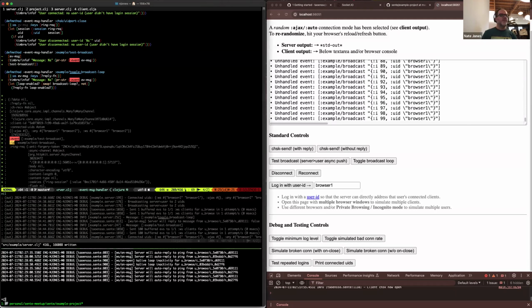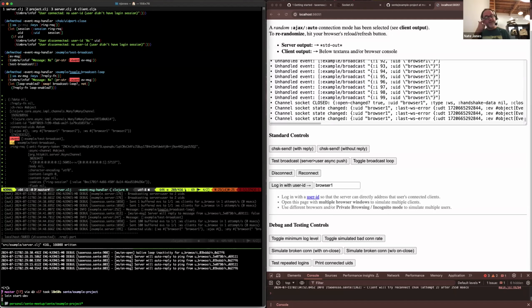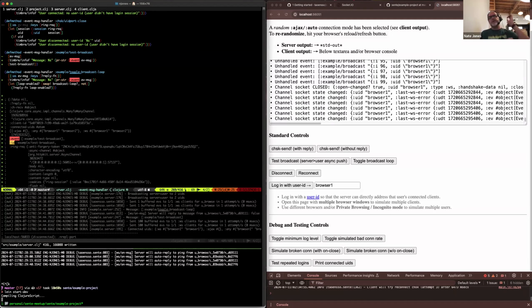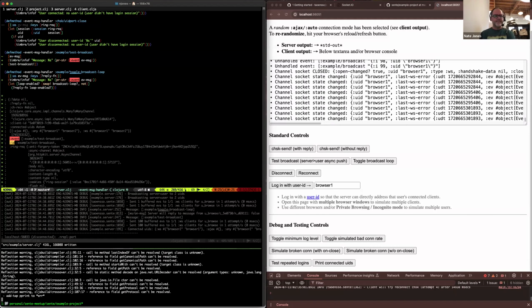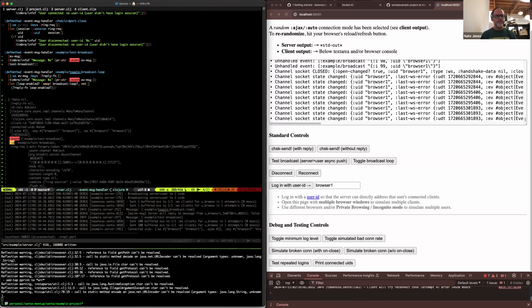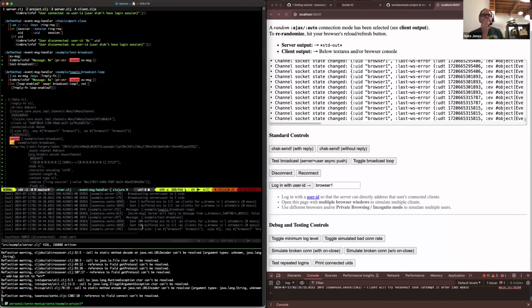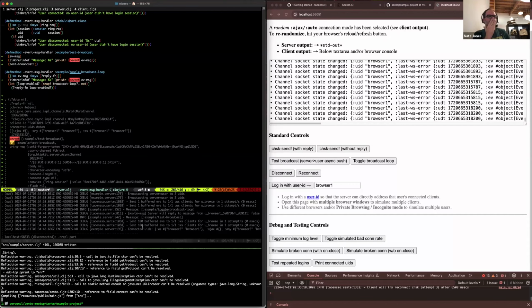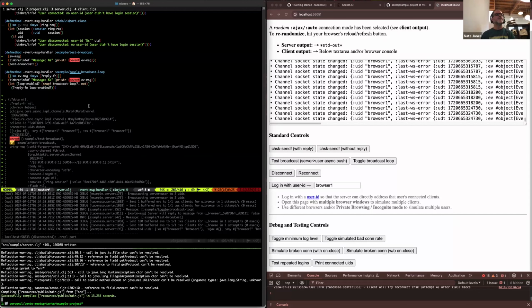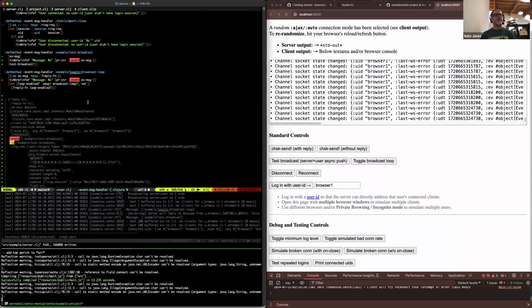I bet I have to do, I don't think this is automatically watching the client code to recompile it. So let me do that again. Come on, old computer, let's go.